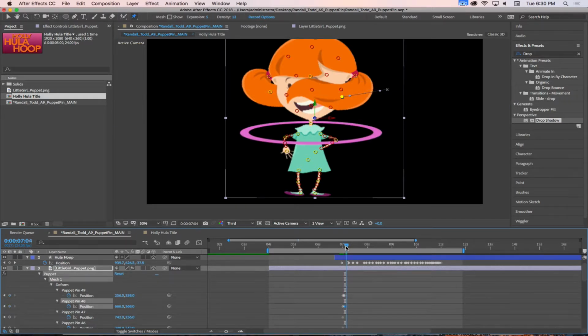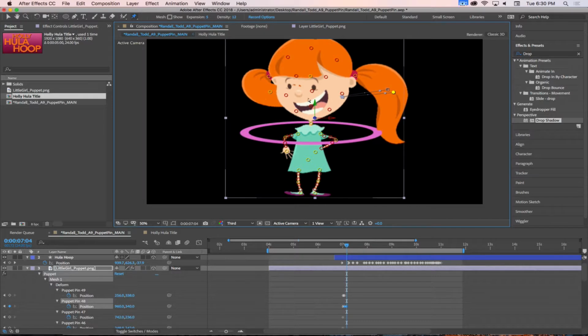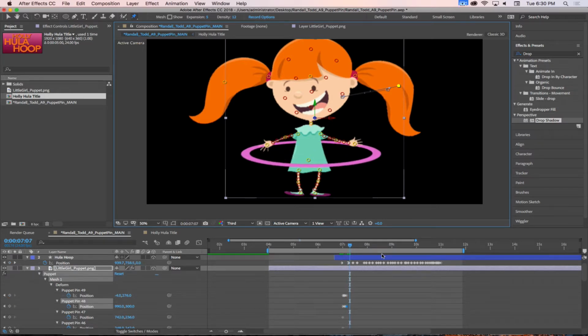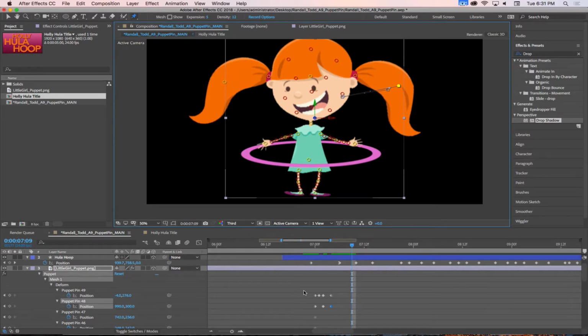And then as it passes, I'll have these pigtails fly back out. Maybe a little bit of, and then we'll have them settle back down into their original positions.